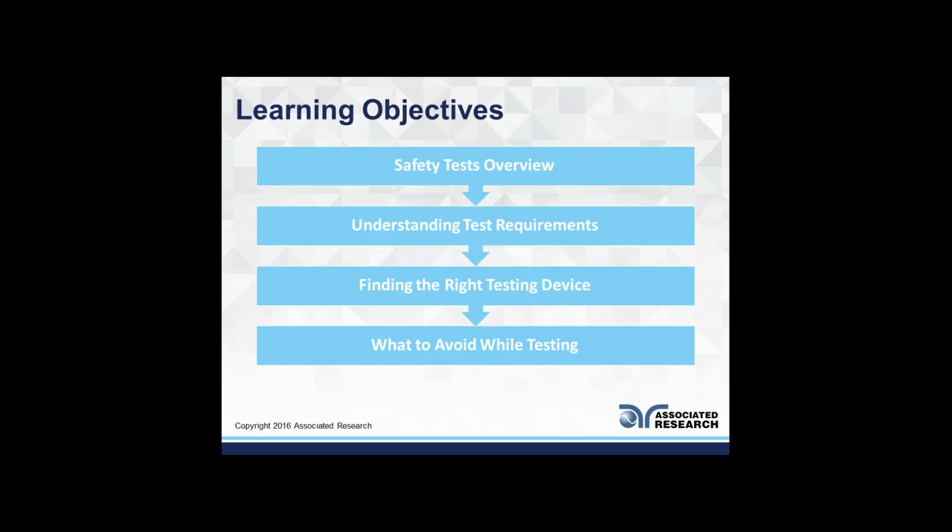Next, we'll look at finding the right device. Again, looking at the standards, there are some requirements for picking a particular product. It could be a ground bond tester, it could be a line leakage tester, and if you're performing all the test types, you probably want an all-in-one tester that does all your tests for you. So we'll be looking into which is the right device for you. Later in the webinar, we'll also be looking at things to avoid during testing. Some of the common knowledge types we'll go over, and give you an outline of what to look out for when you're performing electrical safety testing.